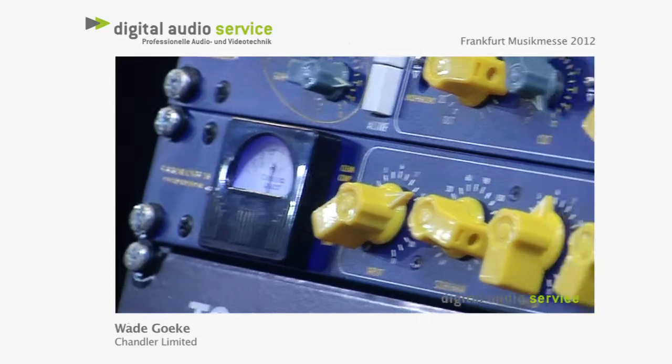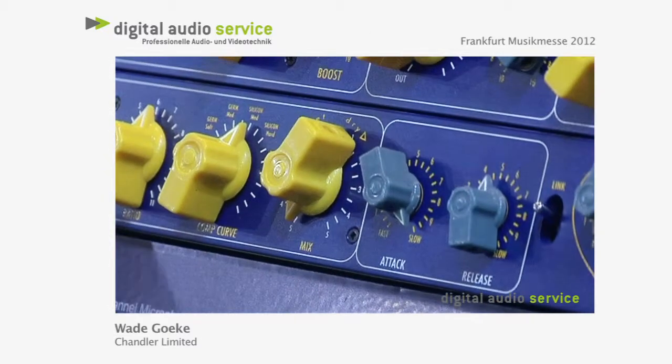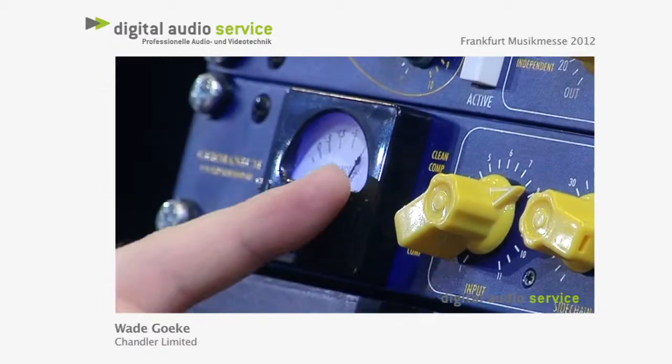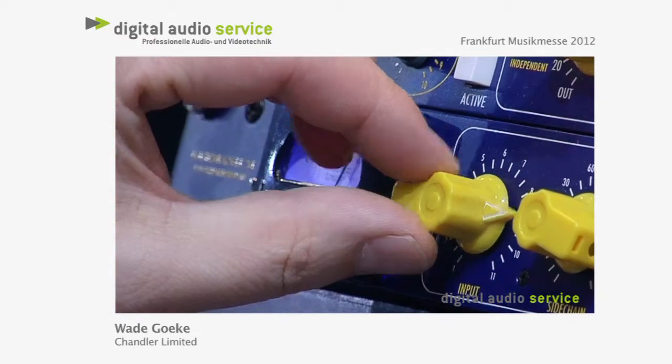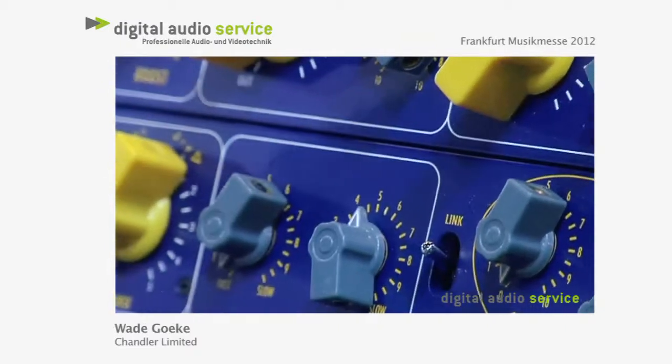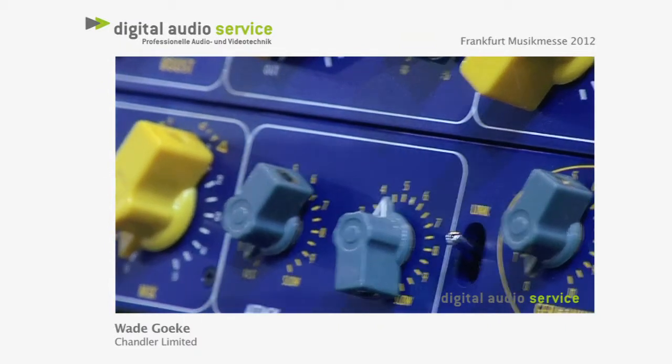You can see how much the attack affects the threshold. It's going down to -5 when I have the attack on slow. Going up to fast, it's peaking out almost all the time. I really wanted you to be able to control how much of the signal you were letting through with the attack control. It's something I've started using a lot, especially on drums, where you want to let just enough of that hit through and then compress it afterwards to make it sound full. So it's something I worked on a lot, something I think people, if they're trying this unit, should experiment with, the range of control on that.